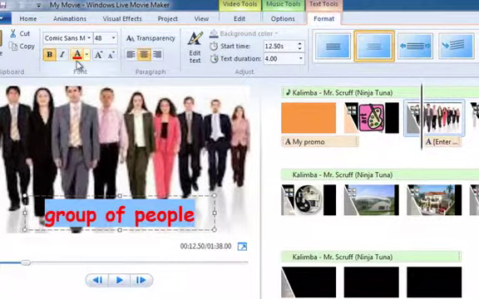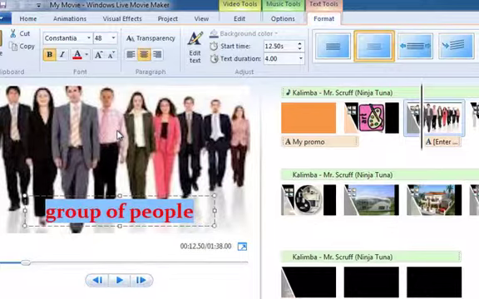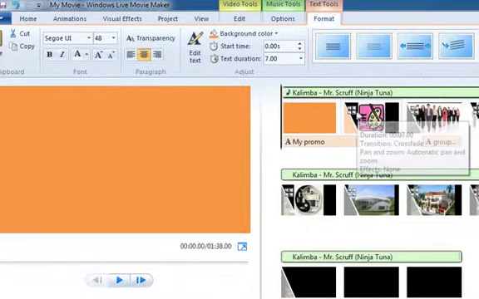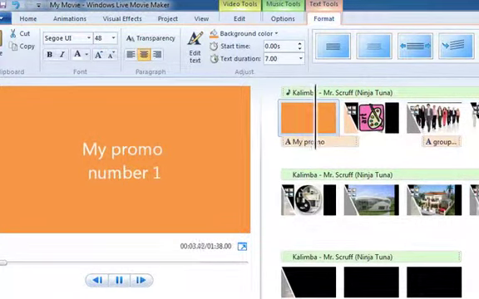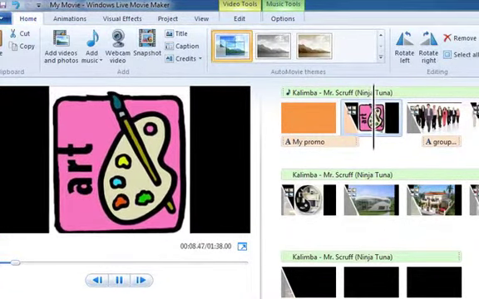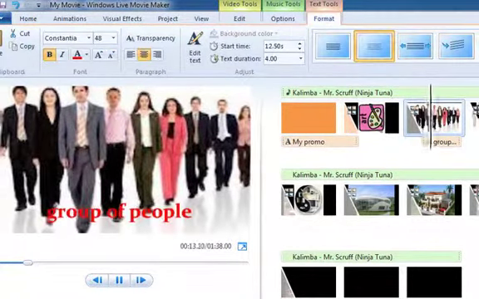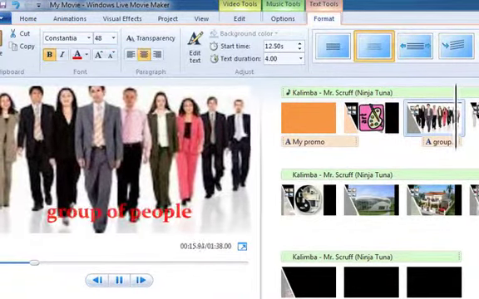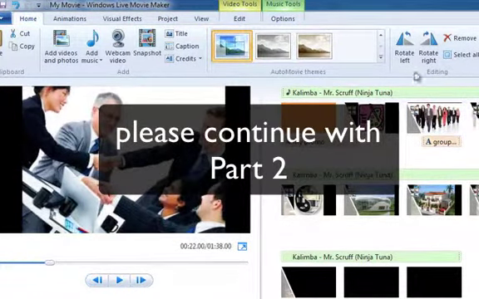So if I wanted to change to that comic group, if I wanted to change to more of a typewriter text, you've got that there. So yeah, you can just do that for your own personal taste and what suits the video. Now, if I click over here at the start of the video and click play, you'll see that the text will change. There we go. Into the first image, into the second image coming up with a dissolve, and then our text there of group of people. That's our caption. Fantastic. And now you can just go through and select each image and add caption.